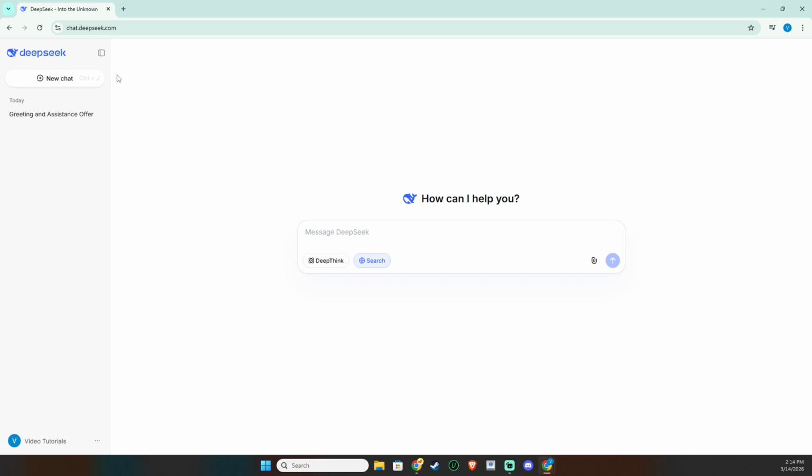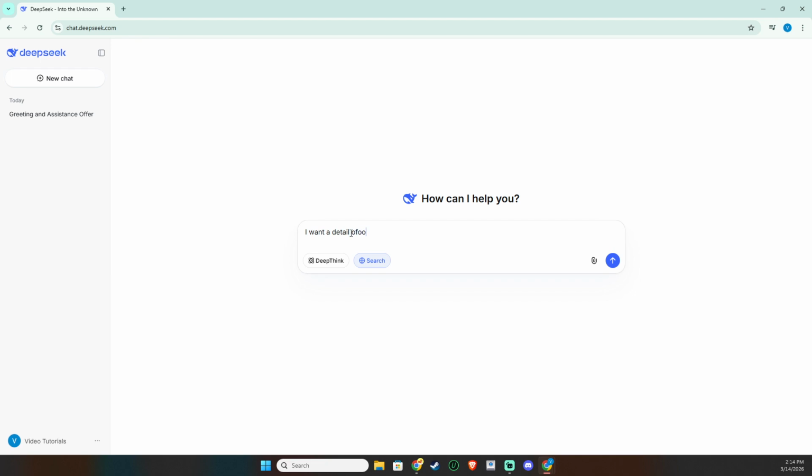Next, click the message box at the bottom of the screen. This is your workspace. When you click into it, you're ready to type. Type your question or prompt. Be specific and clear about what you need. If you want a summary, say how detailed it should be. If you're looking for ideas, mention your audience or constraints. Adding context, like your goal or format, helps the AI tailor its response.